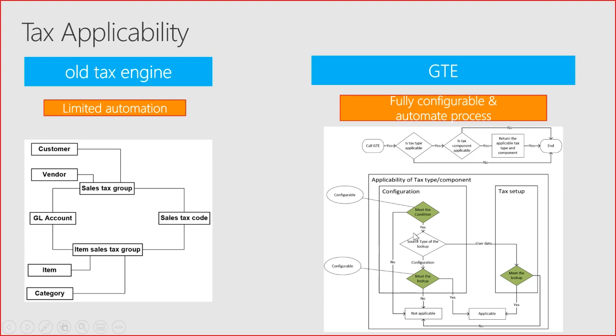Okay, it looks a little bit complex, but I will go to the system to show you how it is implemented. Of course, later on you can refer back to these slides to compile the logic in the system. Here I highlight that for both condition and lookup, this part is configurable. That's a benefit we can bring with GTE. Originally, all this logic is kind of hard-coded. You cannot change it. But for GTE, you can change the condition, you can change the lookup condition, which can give you much more flexibility.